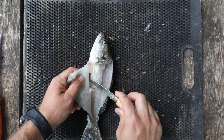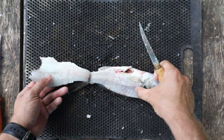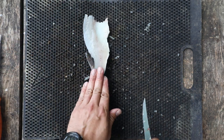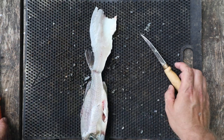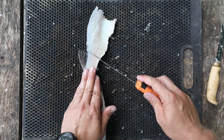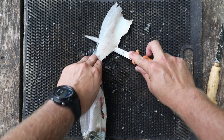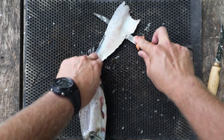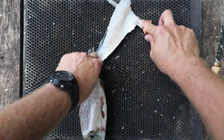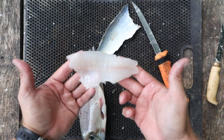Look at this fillet — this is pretty incredible. We're going to get to the point where we have the fillet connected to the bass itself by the tail. When I flip that over, I'm going to grab my longer fillet knife because it has a little bit more bend to it. I'm going to make a cut and then bend that knife up against the skin, doing slow sawing cuts until I've removed all of that meat from the skin.